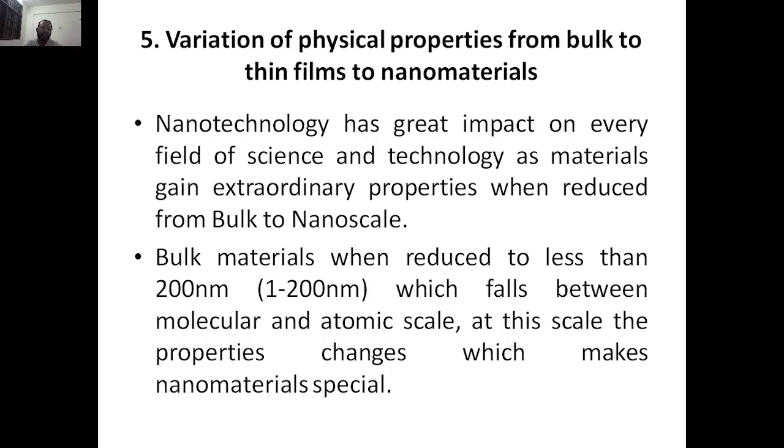Nanotechnology has a great impact on every field of science and technology, as we discussed in the previous class, as materials gain extraordinary properties when reduced from bulk to the nanoscale. So when bulk materials are reduced to less than 200 nanometers, on this scale of 1 to 100 nanometers or 1 to 200 nanometers, they fall between the molecular scale and the atomic scale, and that's where the physics changes. That's why the properties change, because materials behave strangely.